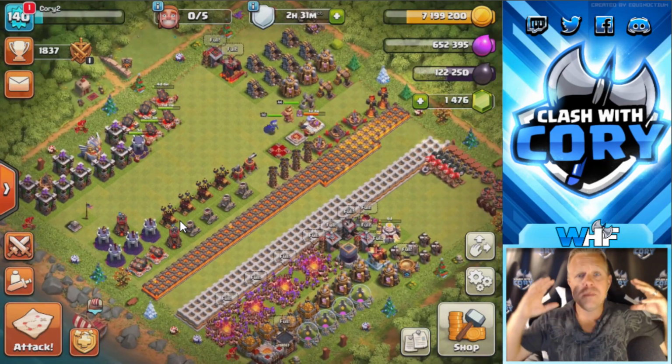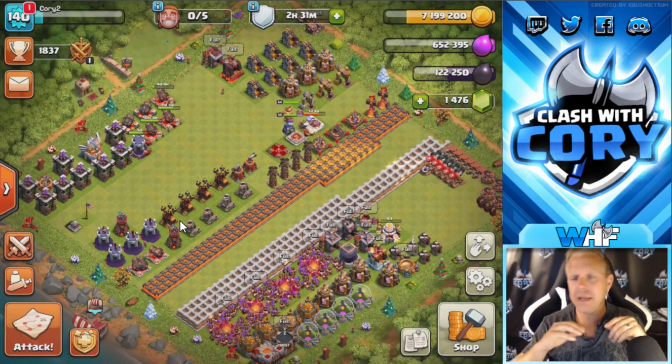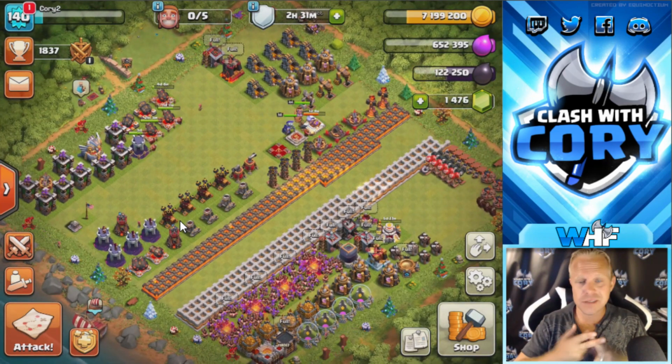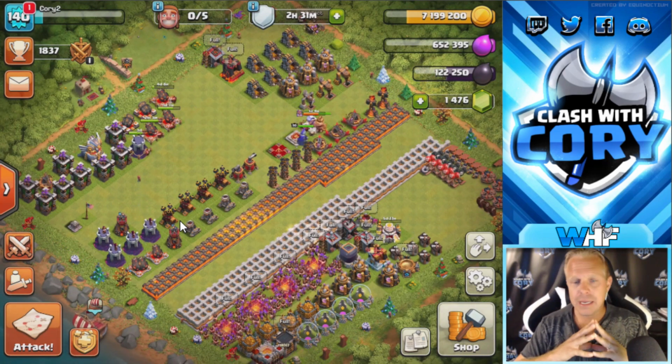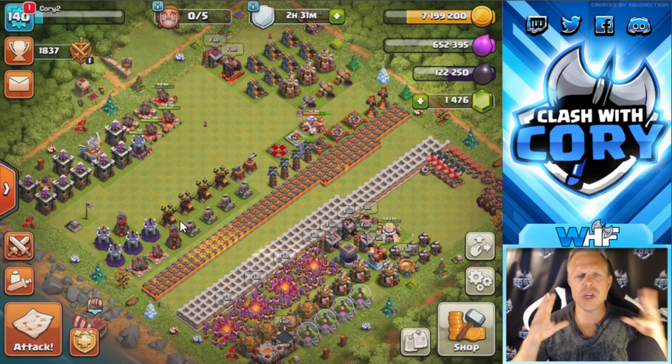And I've always been a miner guy. I've always looted with miners. You know, ever since Town Hall 10, I've just always have, because they don't cost any Dark Elixir, and fairly cheap, but it's just an elixir army.